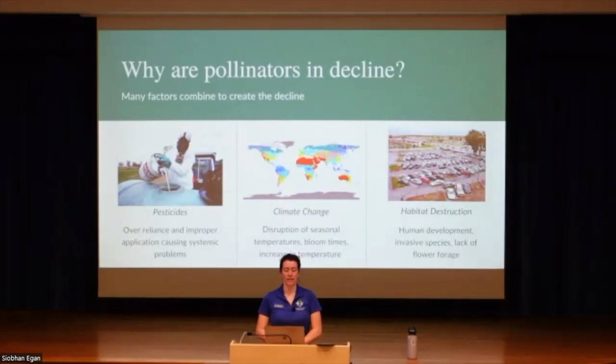So why are pollinators in decline? It's a multitude of stressors that are all combining. There are pests, like varroa mites for honeybees. There are diseases and funguses that are spreading. We're using way more pesticides now than we used to. There are pollutants, there are nutritional deficiencies. They don't have as much forage material because we don't have as many flowering plants in the ecosystem. We're paving over lots of places. And of course, climate change and climate variability.